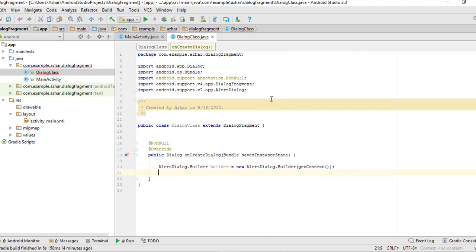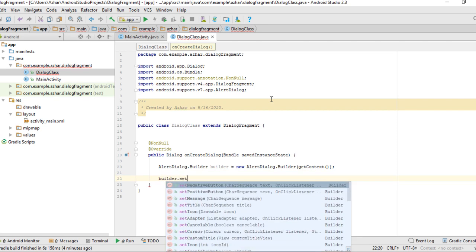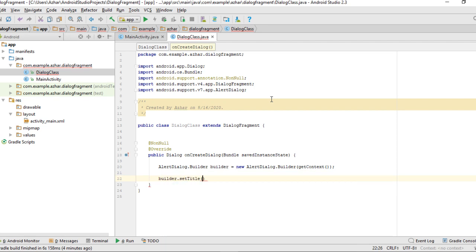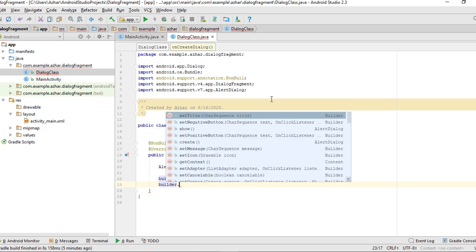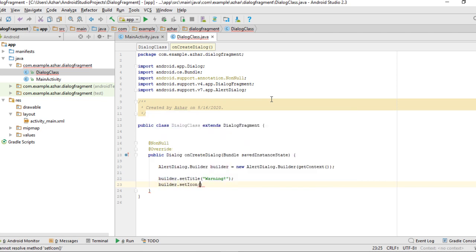So now we need to set the icon, message, cancel and negative button by using the builder. builder.setTitle, I'm going to name it Warning, and builder.setIcon. I'm going to use a built-in icon of Android.